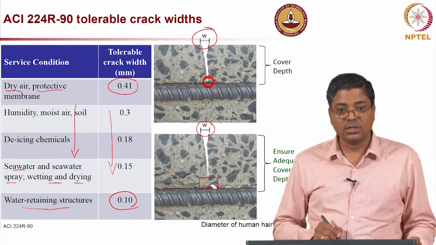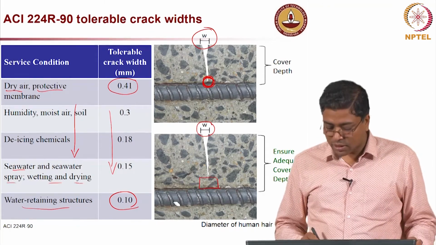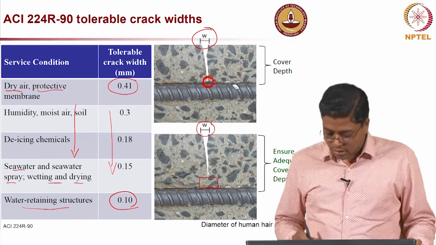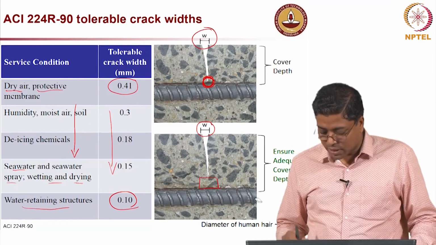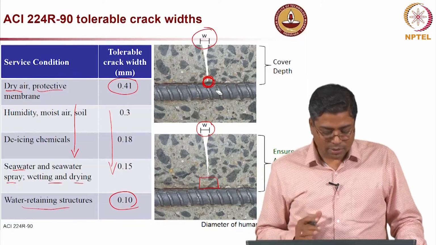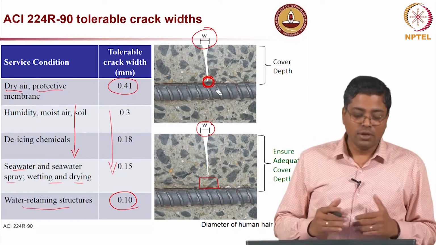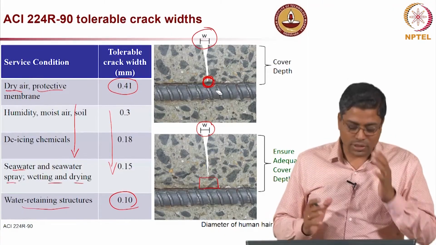There is no crack in this region, as you see here, no crack. So, this steel is better protected than this steel. The steel in the bottom image is better protected than the steel in the top image. So, the point I am making here is that I am not telling to keep on increasing the cover depth, which of course, the structural designer has to look at.